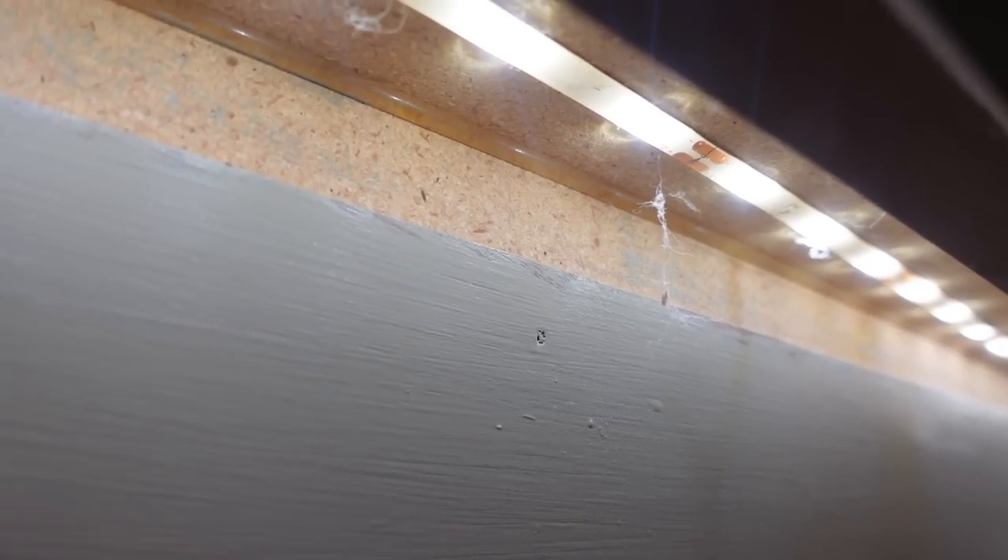I also get tons of questions about these under-cabinet lights. I don't have a link for them because this is how they came when we bought the house. They are motion-detected — they just cut off, but if I move around they cut back on. They're little hardwired strips. Now, on to the accent wall. I want to do a vertical shiplap look, but I'm all about saving money, so I'm going to use paneling from Home Depot. It looks just like shiplap but it's going to save me about a hundred dollars to do this wall.